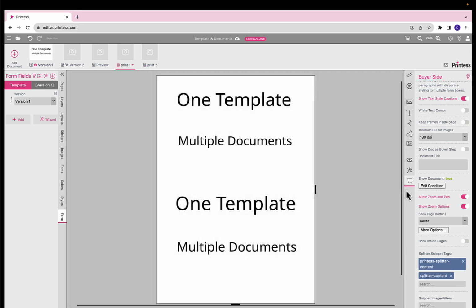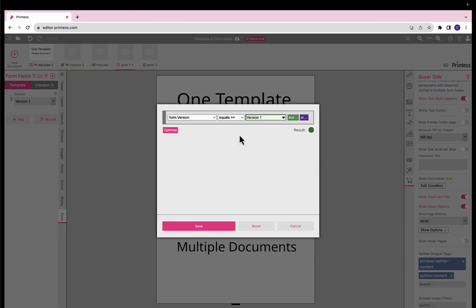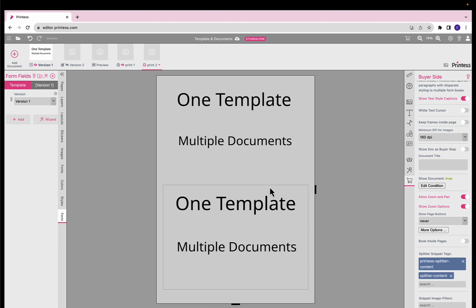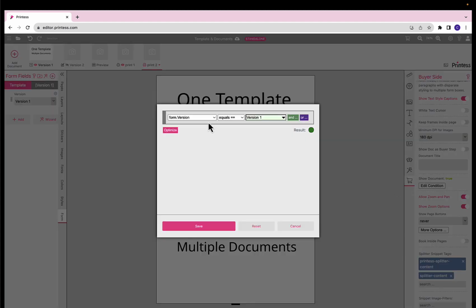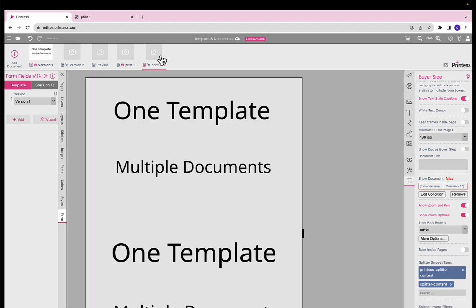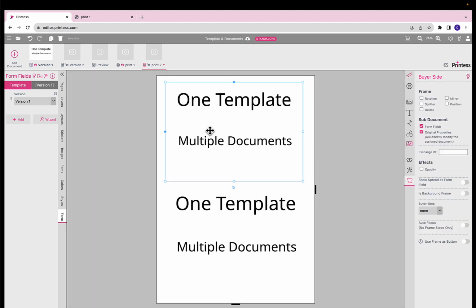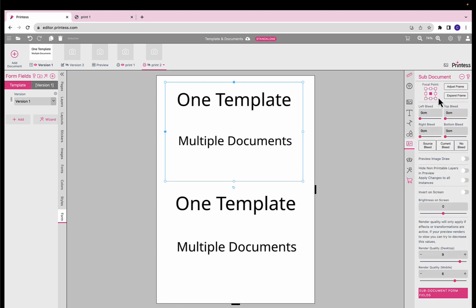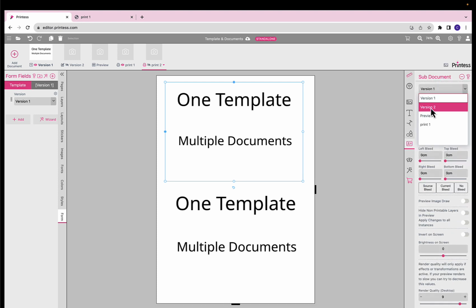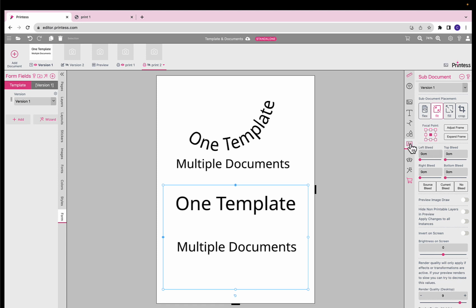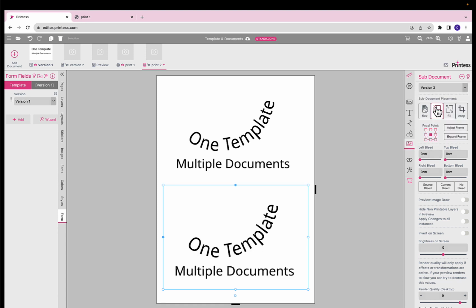And now we go to print again, edit condition from version equals version 1, which is fine. And now we get to print 2, edit condition from version equals version 2. So the only remaining thing is we have to change the actual layout of print 2 from the subdocument we're displaying here to simply go and select version 2 and also here select version 2.